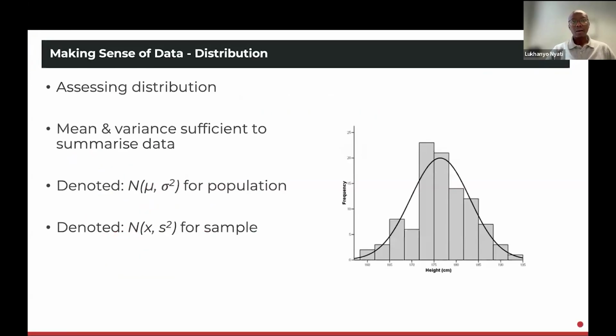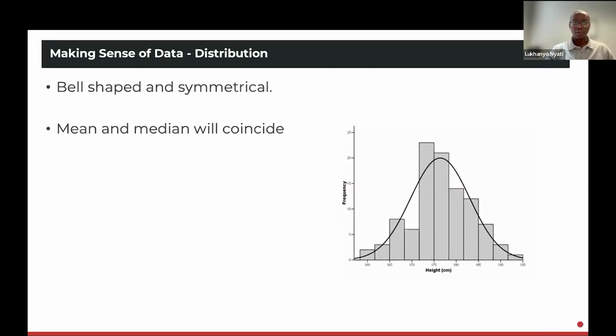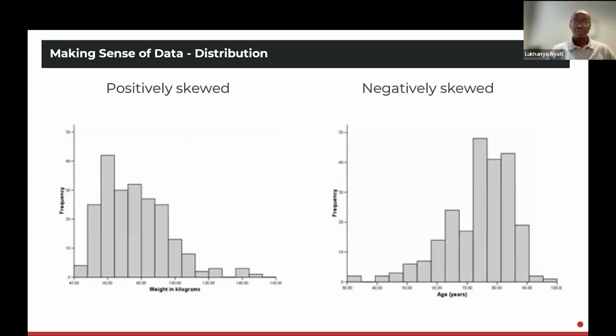Now, I mentioned that it's important to assess the distribution, and you can use your histogram to do that. For normally distributed data the histogram is generally a symmetrical bell-shaped curve, and the mean and the median will more or less be the same.